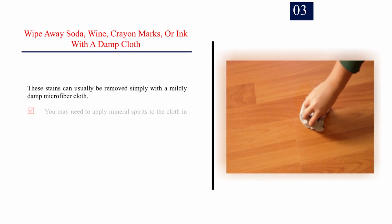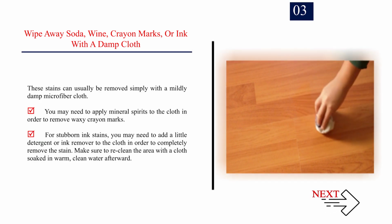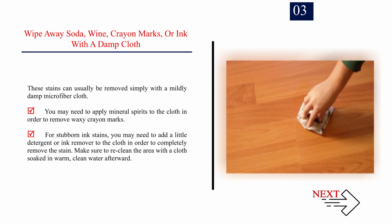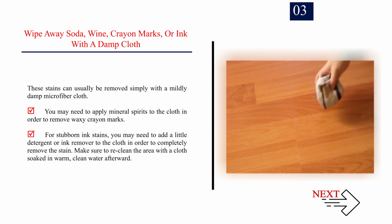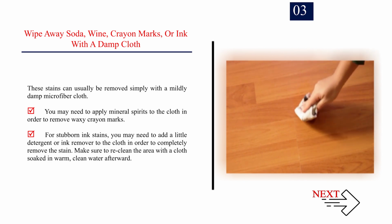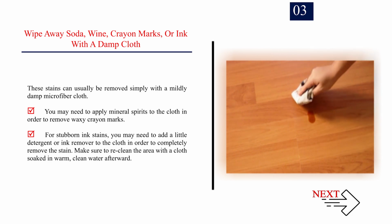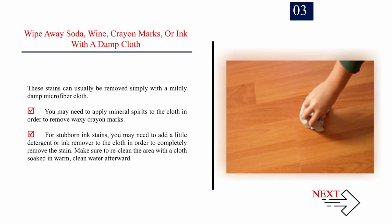Number 3. Wipe away soda, wine, crayon marks, or ink with a damp cloth. These stains can usually be removed simply with a mildly damp microfiber cloth. You may need to apply mineral spirits to the cloth in order to remove waxy crayon marks. For stubborn ink stains, you may need to add a little detergent or ink remover to the cloth in order to completely remove the stain. Make sure to re-clean the area with a cloth soaked in warm, clean water afterward.